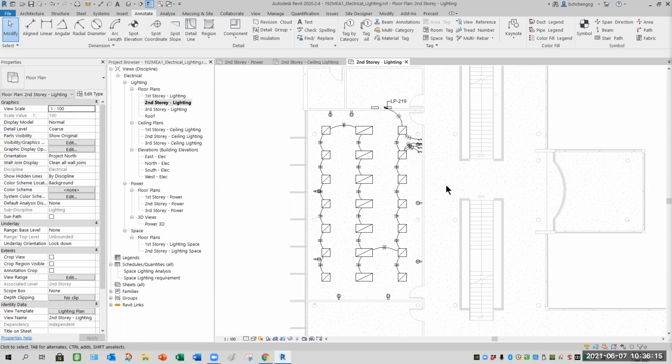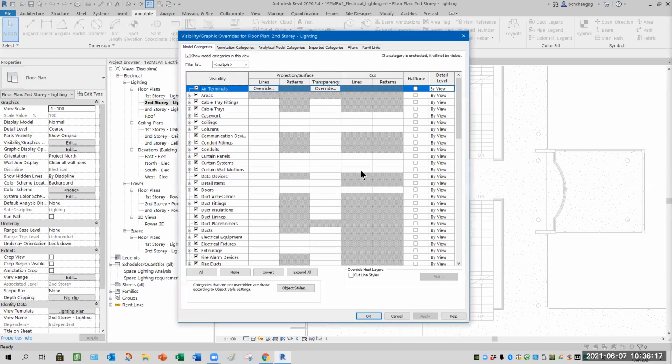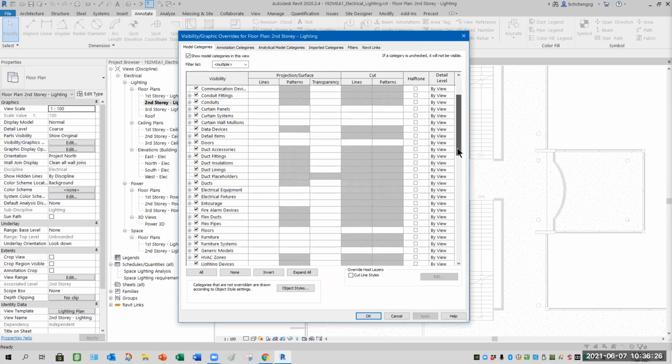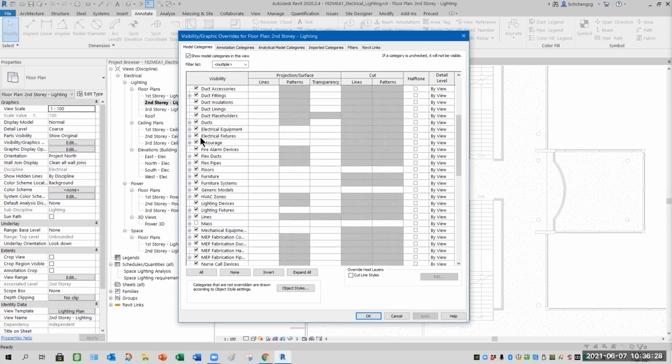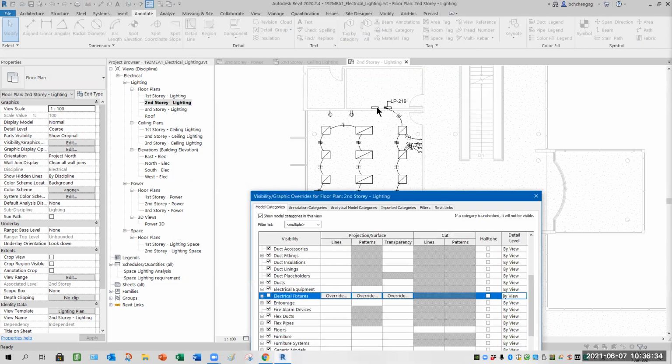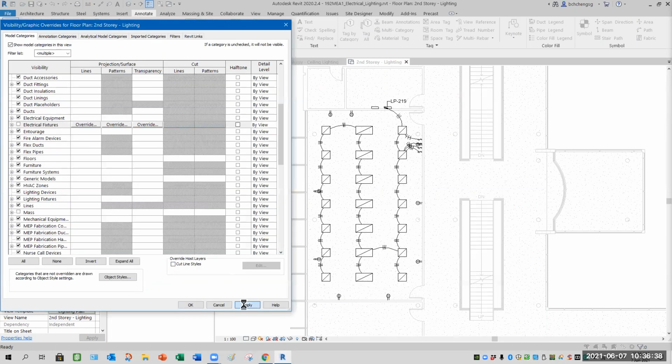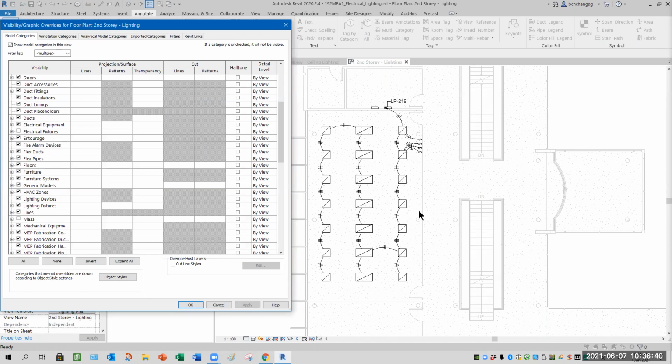So you must use VG to hide them. So in your lighting discipline, lighting sub-discipline, you should not see any electrical fixture, not equipment. Equipment is this. This was supposed to be shown. Okay, apply. Now see, gone already.